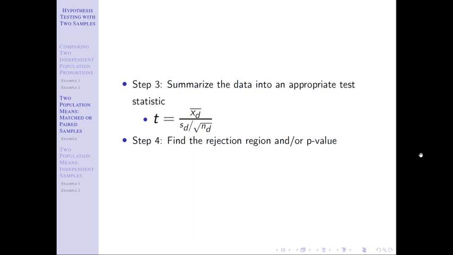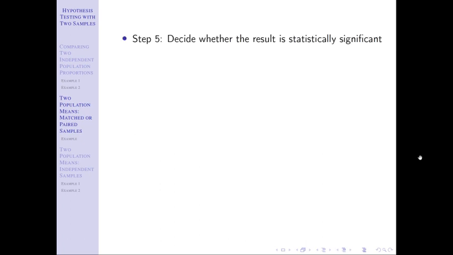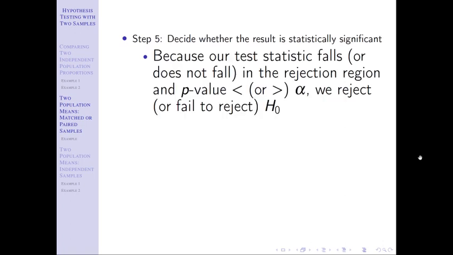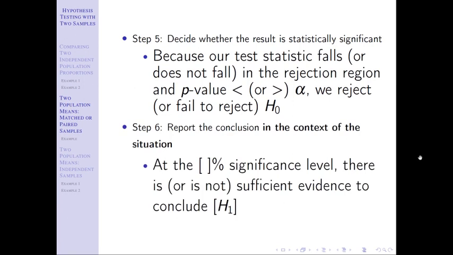Rejection region and p-value are going to be the exact same thing. Again, you're working a one sample means test on that third column. So find the rejection region and p-value just like you did in chapter 9, and then how we finish the problem off is the same as always. This literally doesn't change no matter what type of test we do. We fall in the rejection region and we have a small p-value so we can reject, or we don't fall in the rejection region, we have a large p-value, we fail to reject. If you reject, you conclude the alternative. If you fail to reject, you cannot conclude the alternative.